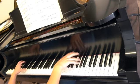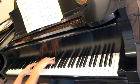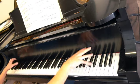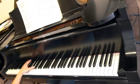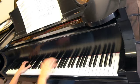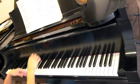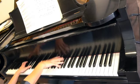You can see that all throughout this section, my arms are staying relaxed. In order to make it through the end and build up the intensity, your arms need to let go of any tension it builds. Use quick dropping motion, like here. Your wrist has to be relaxed also, because a part of the speed comes from the wrist motion as well as your arms.